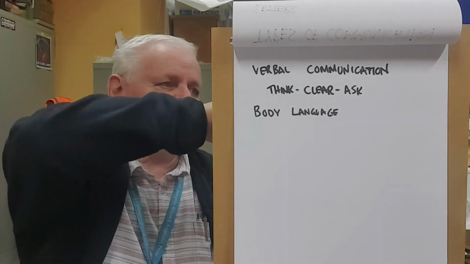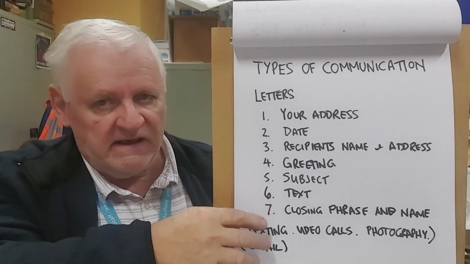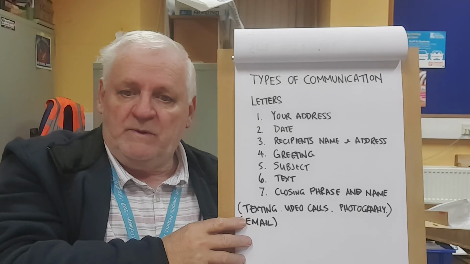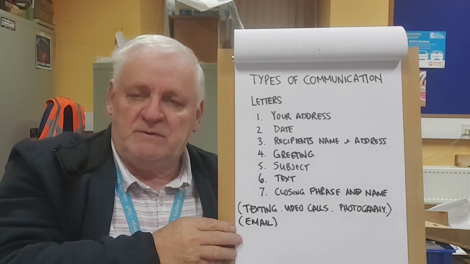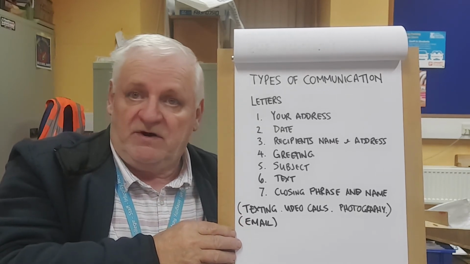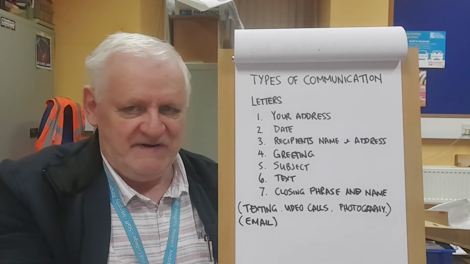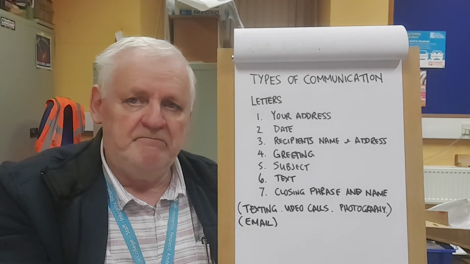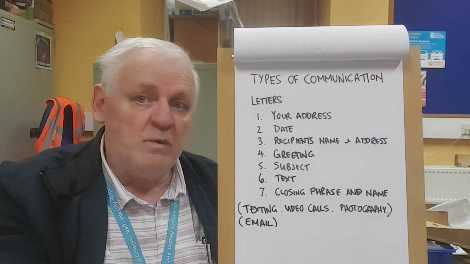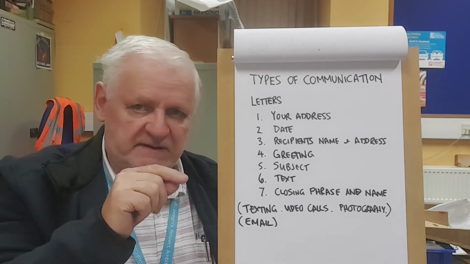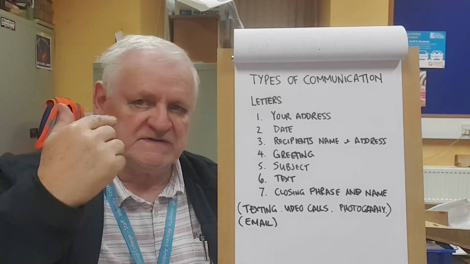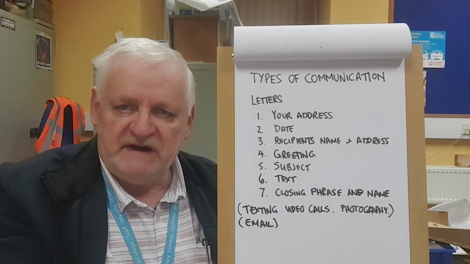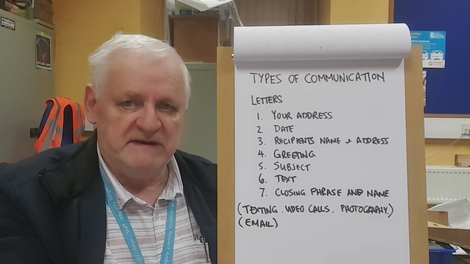And I noticed something else that I forgot to talk about on this sheet. At the bottom, it talks about texting. Now, when the City and Guilds Carpentry book was written, I don't know whether they just forgot about texting, but texting is very important. It's used by people a lot today. It's become one of the main ways of communicating. You can just go tap, tap, tap, tap, tap, and a message is sent, and the next person receives it immediately. Just need to be careful with texting that you don't abbreviate anything too much so that people misunderstand.